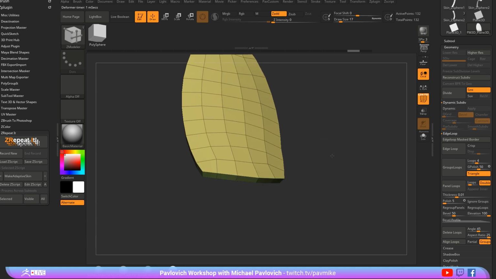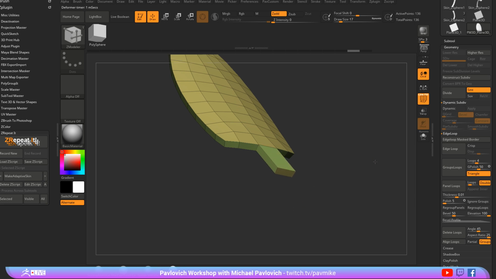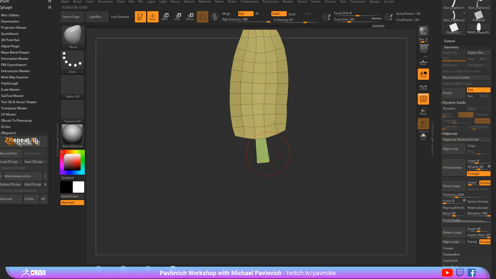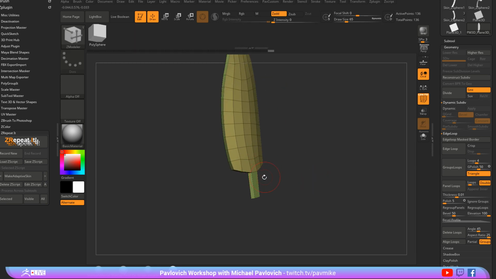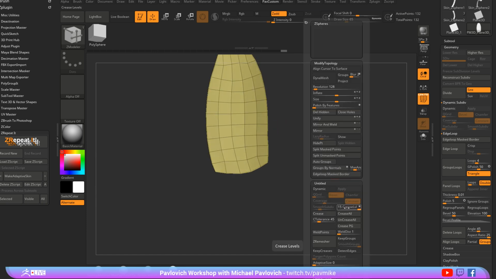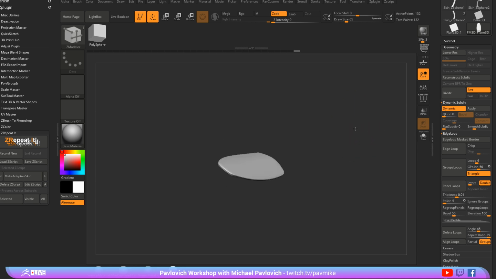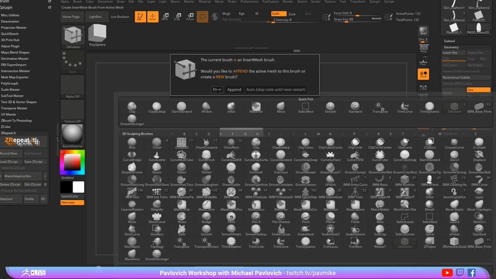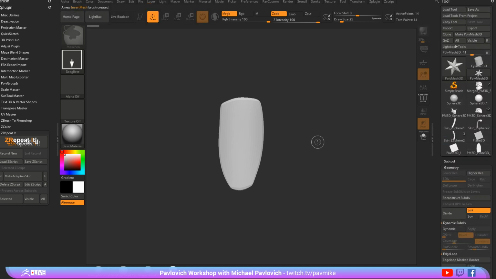And while we're thinking about it, let's go ahead and say QMesh a single poly here with ZModeler. That's the ZModeler brush, BZM. And then now you have a little feather shape. And if you are just going to have this thing stuck into the body, you don't need this. Just QMesh a poly, get rid of that. So we can do a crease polygroup, crease level of 1, smooth subdiv of 2. And now we've got a little feather shape here that we can go through, and we can say brush, create insert mesh. We'll make a new brush for this. Now, instead of doing all that, you can just start out with, say, a Polymesh 3D.